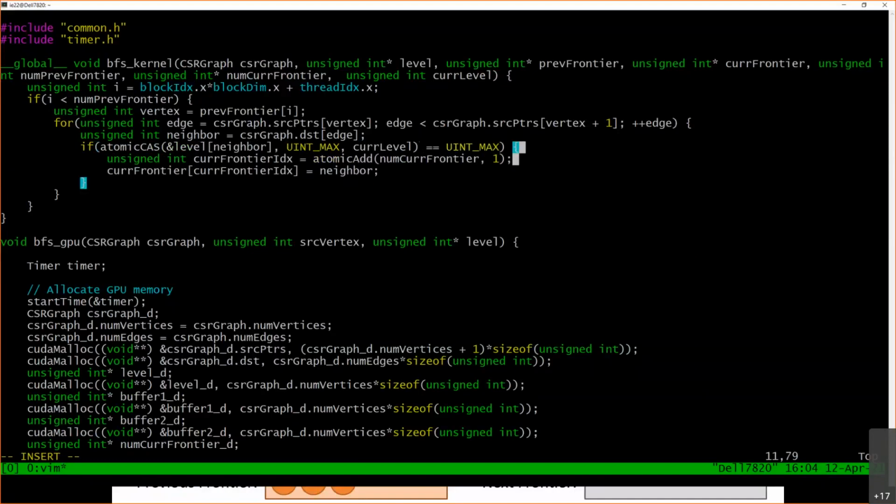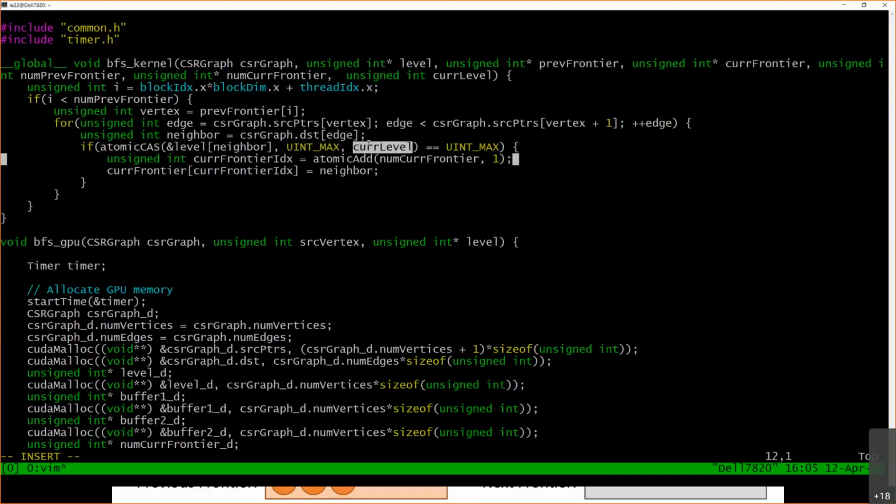Is this clear? Any questions about this compare and swap? Again, what this will do is compare level of neighbor to uint max. It's basically seeing if the neighbor is visited. If it is uint max, that means it's not visited.